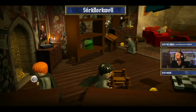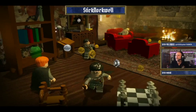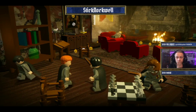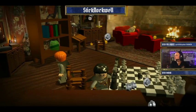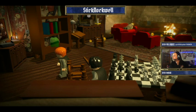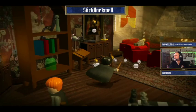All right. If I am incorrect in this, please let me know, but I think Fred and George told Ron and me to... I didn't mean to shoot you. Wait, is that Hermione? She was threatening me, I swear. Okay, let's... Whoa, now it's super chess. It made the chessboard giant. Look at this, are they actually playing a game of chess? Whoa. Hey! They did play a game.